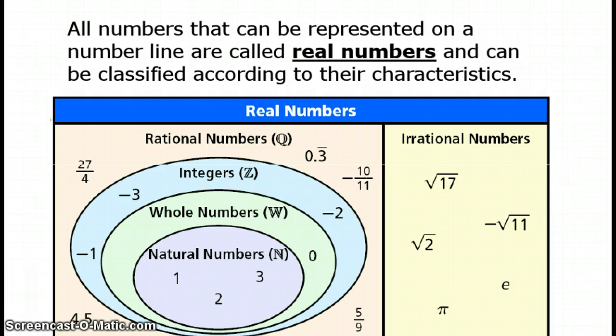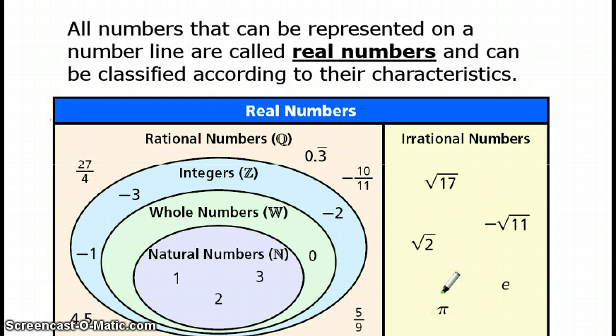And he said, "Well, have you tried putting a bar over the top, like repeating, like as you see here with the 0.3 repeating?" And he goes, "I can't do it. Nothing repeats." "Have you tried putting it into a fraction?" "Well, there is no fraction that it represents. There's nothing that pi represents." "Well, is there a pattern?" "Well, there's no pattern." So his friend says, "Well, that sounds very irrational."